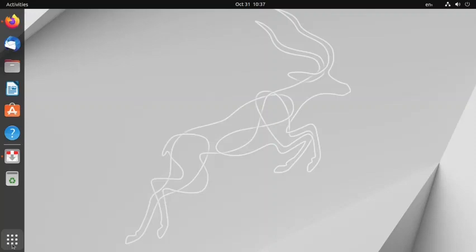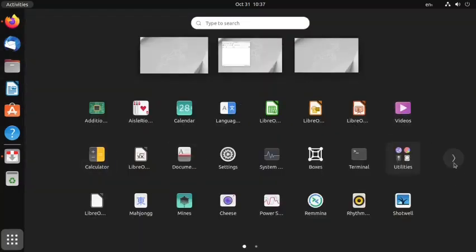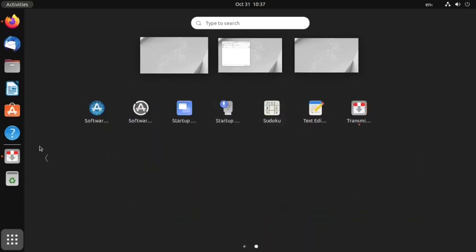The GUI was looking scattered, but now here in this Kinetic Kudu you can see everything is looking fine. So most of the applications have now been ported to 43 and GTK4. Earlier some applications were GTK4, some were GTK3. So the look was not cohesive. Now the look is getting more and more cohesive.